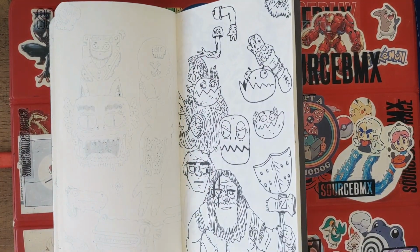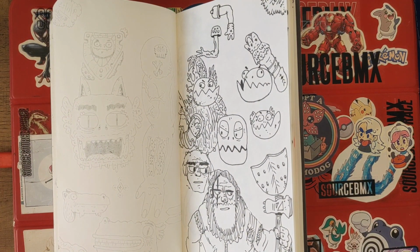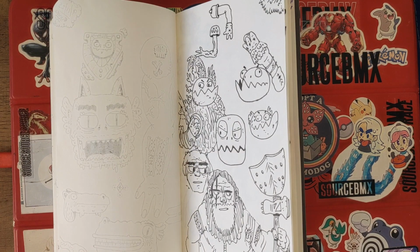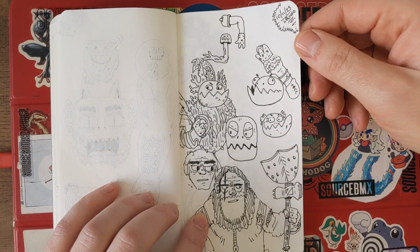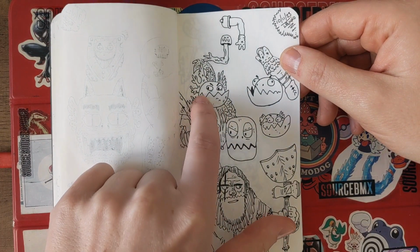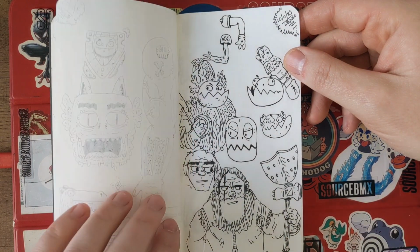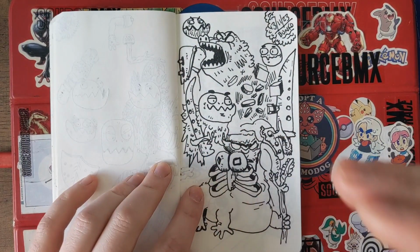There's another artist on Instagram. I can't remember exactly, but if you search something like this, it would probably come out. It's called like D20 plus modifier, or D20 modifier, something like that. He does a lot of Dungeons and Dragons style commissions and artwork, and that was inspired by him, like the little underbite jaw kind of thing. Really recommend checking him out. I like the way he does hands, very simple. I think a lot of people overthink hands, but I just try to keep it dead simple.